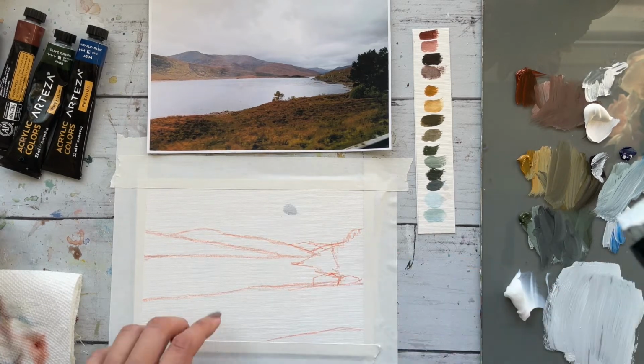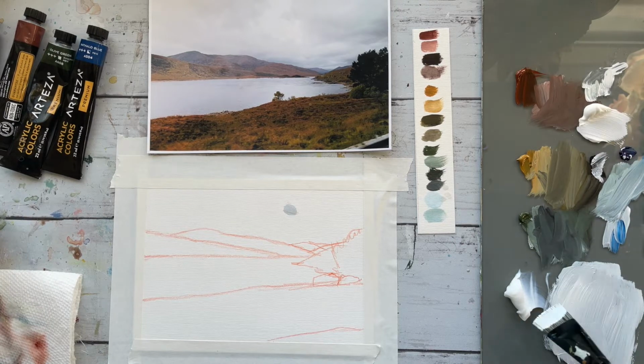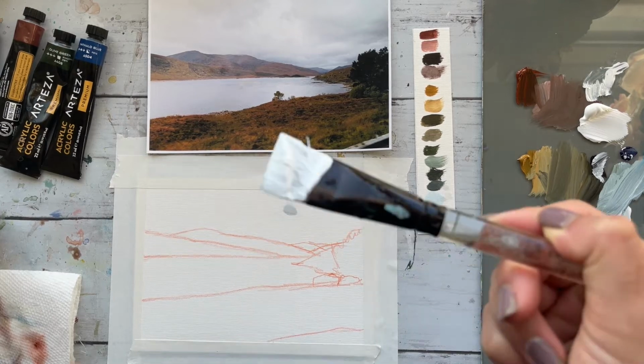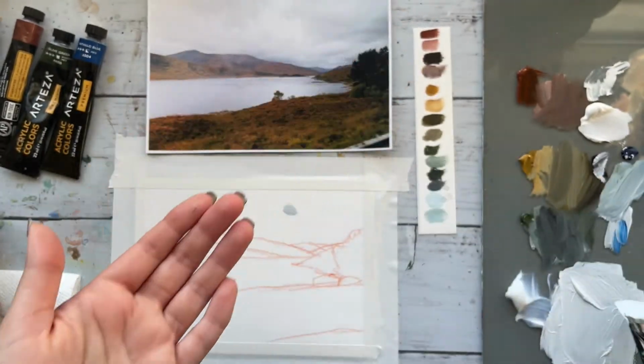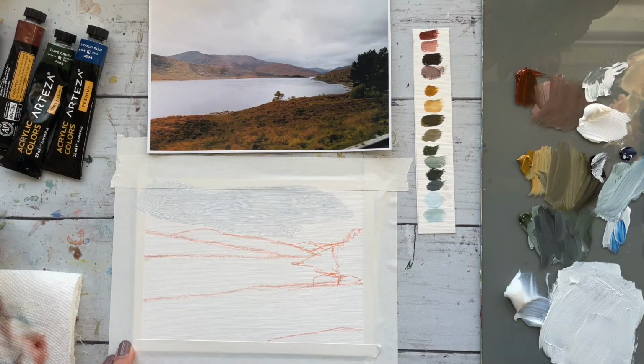So let's begin with the sky first. I am taking in a flat brush and using tons of white with a smudge of phthalo blue and black. I'm going to be using this gel medium a bit as well. As you can see, it really thickens up the paint and adds a beautiful texture to your painting.